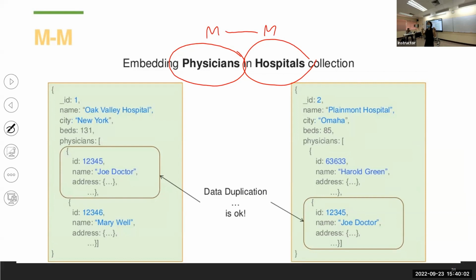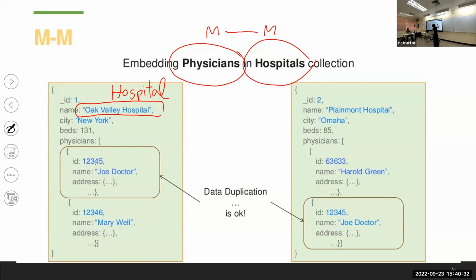If you draw an ER model, it's just a physician entity, a hospital entity, and a "work for" relationship, so you have a many-to-many relationship. If we use embedding, of course, we are making duplication. I mean, we make redundancy, right? This is a hospital document, say Oak Valley Hospital, and it has these many physicians.